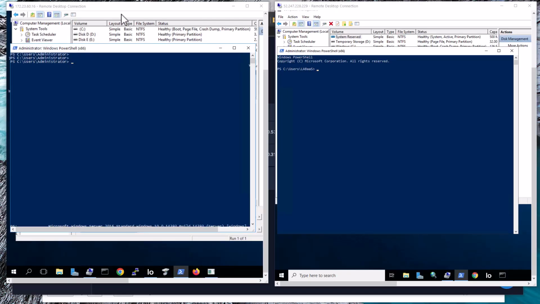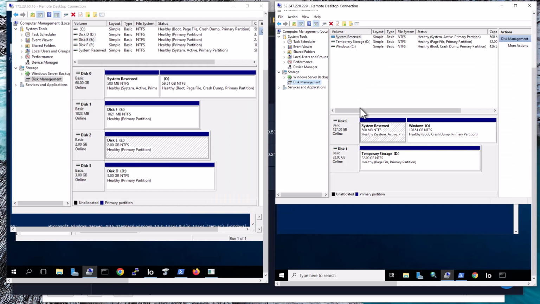Here we see the host to be used. The local Windows 2016 is the physical host on-premises with a 2 gig fiber channel disk as the source. We already created a Windows 2019 host VM in Azure that'll be the target of the migration. We'll open a remote desktop client to connect to the local Windows 2016 host on-premises, and another RDP to connect to the Azure Destination Windows 2019 VM.